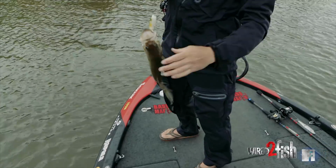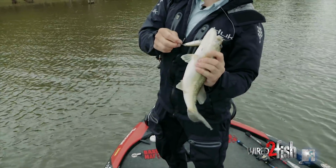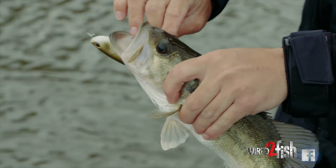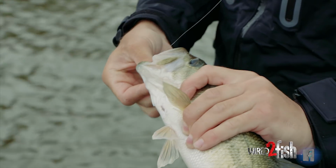See, even that size 13 will catch all different sizes of those fish. You can see that fish is probably up there spawning. So going across this flat, we've got fish that are spawning that we can target, as well as those fish that are coming in and moving out.